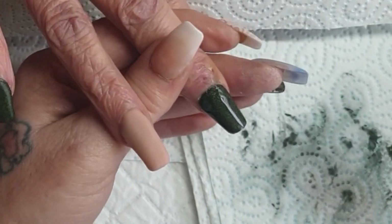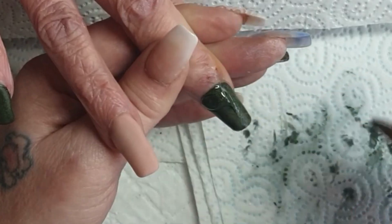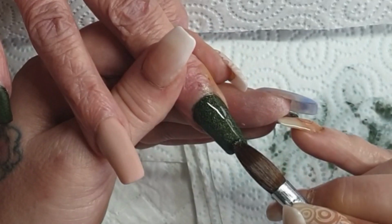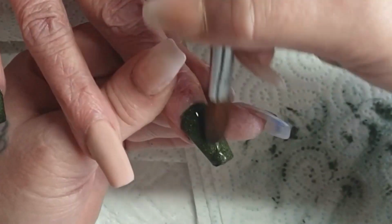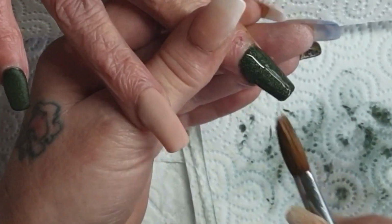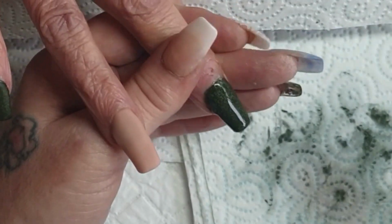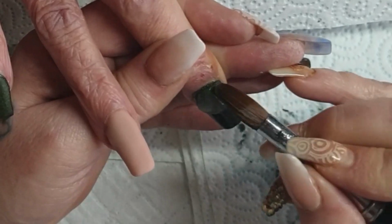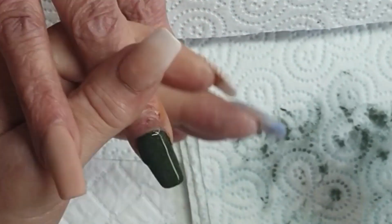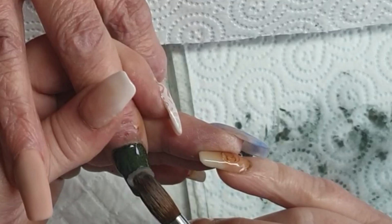My mum can be a bit arty-farty sometimes, and she sometimes puts colours together that aren't great, so I pushed her a little bit. She chose the green, but the glitter she chose to go with it was just wrong, so I convinced her. She also doesn't normally have stamping. She's never had stamping from me, but where we used to go, it was quite basic stamping and she was never keen. But I've got new stamping plates and stamping polishes, so thought I would force her, as you do.